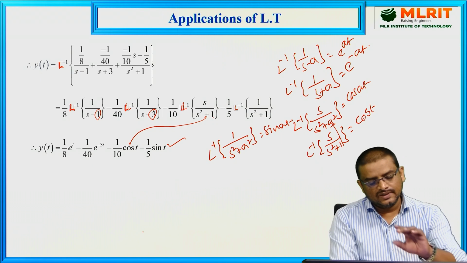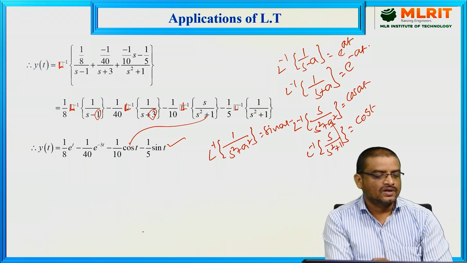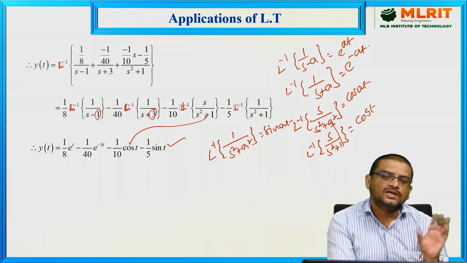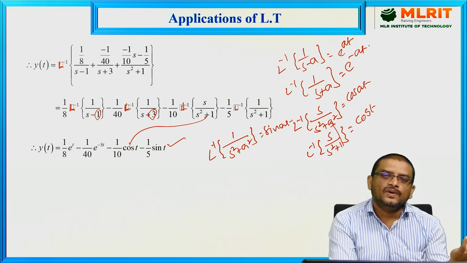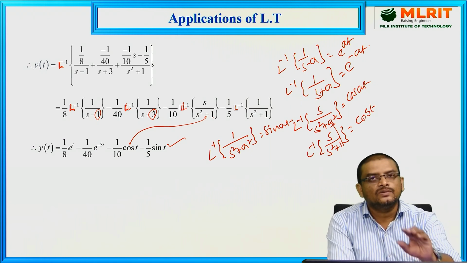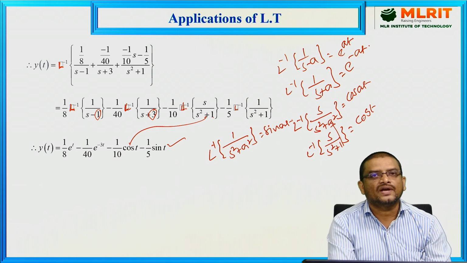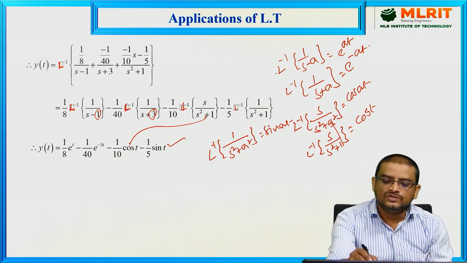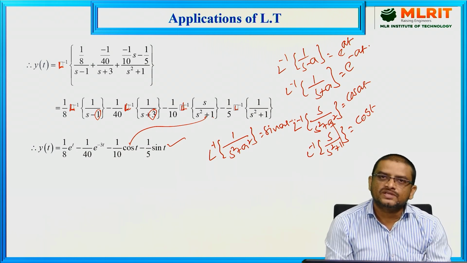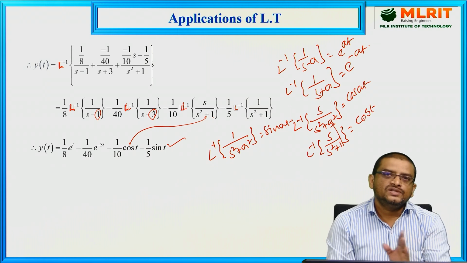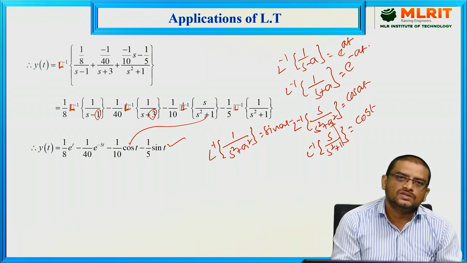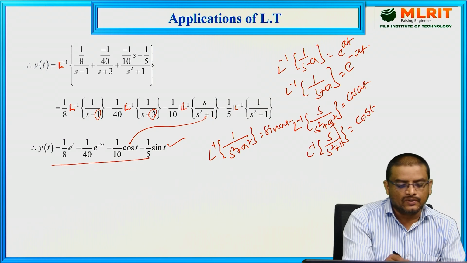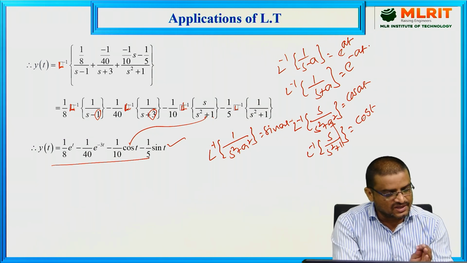So this is very simple. After converting into partial fractions, that complex function, we are converting that complex function into a simpler function by using the concept of partial fractions, and then we are using these standard formulas of inverse Laplace transform. So once you get all the inverse Laplace transforms of all the terms, then we can get our required solution for the given differential equation here.